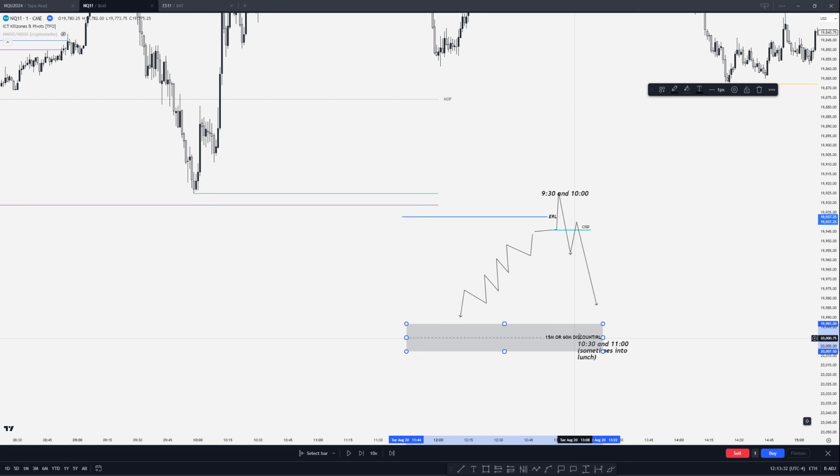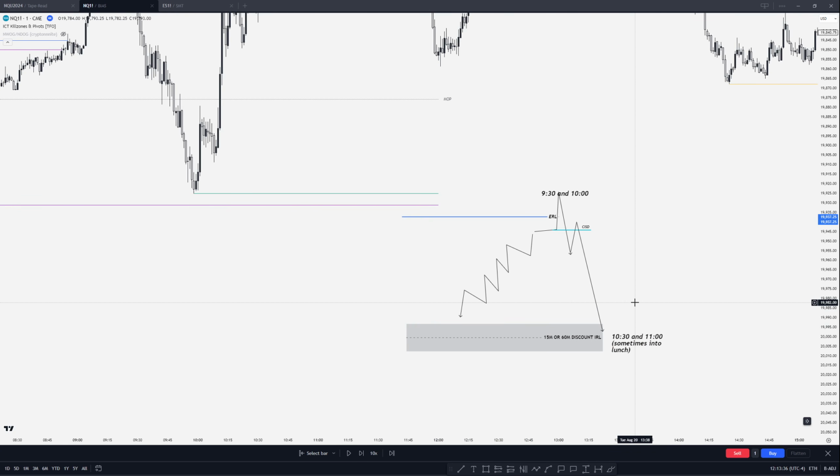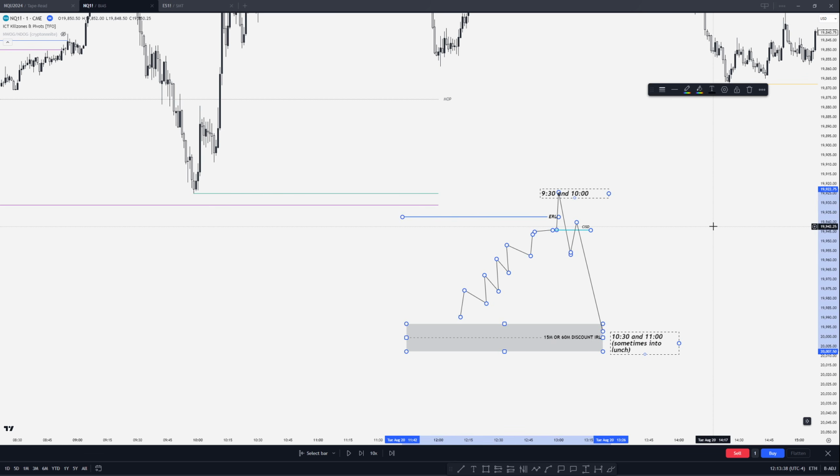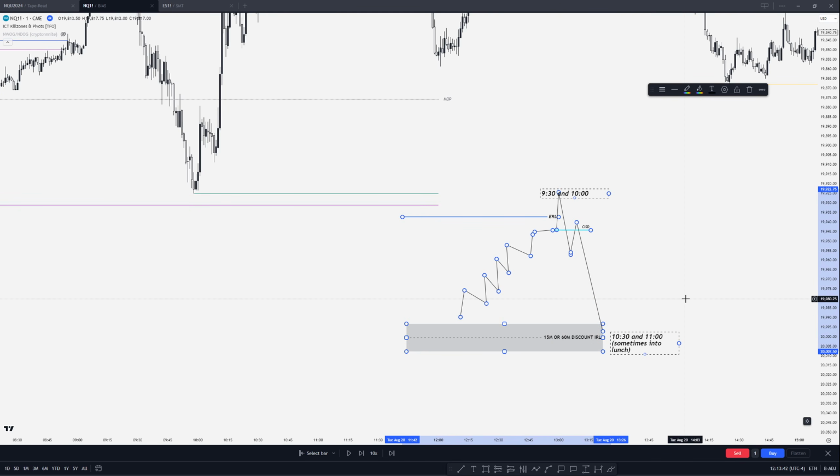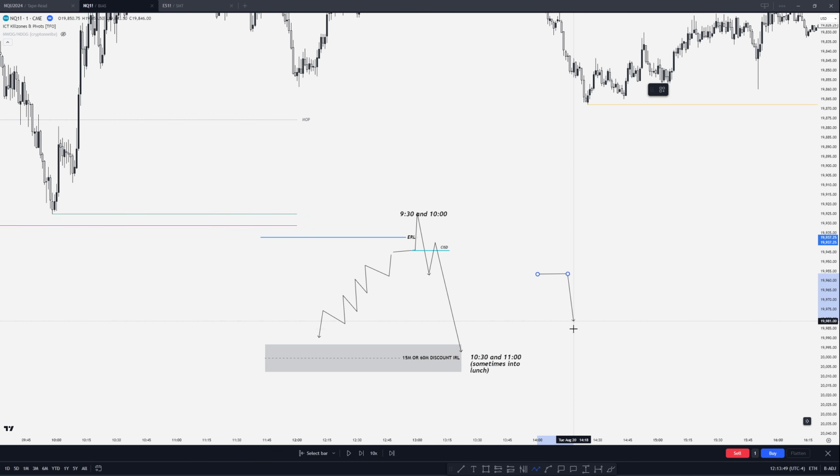Right, this is going to be discount during the time I want to see it put in. And it's the same exact profile I'm looking for every single morning: internal range to external range, external to internal, timed low and high. It's either going to be open, low, high, close for the entire session, or open, high, low, close for the entire session.